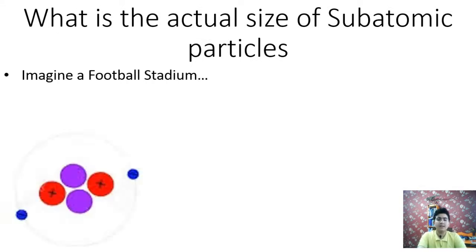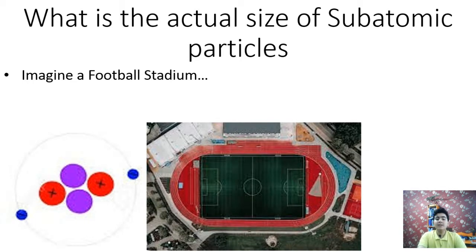As you can see in the model of the simplified atom, which is very exaggerated, if a helium atom was the size of a football stadium, for example in this picture, the nucleus would be about the size of a pencil eraser in the middle of the stadium, and the electrons would be about the size of two gnats just buzzing around the stadium. So the sizing is very off, but it's good enough for us students to learn about the atom.